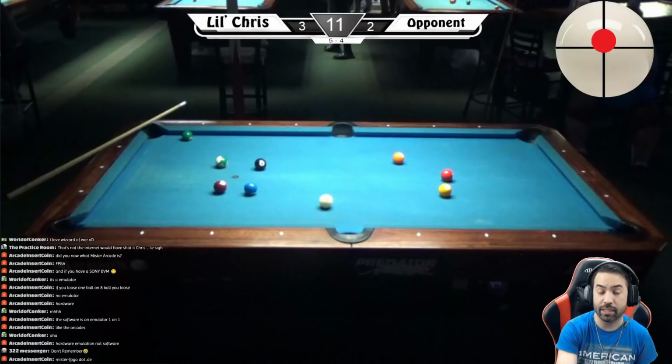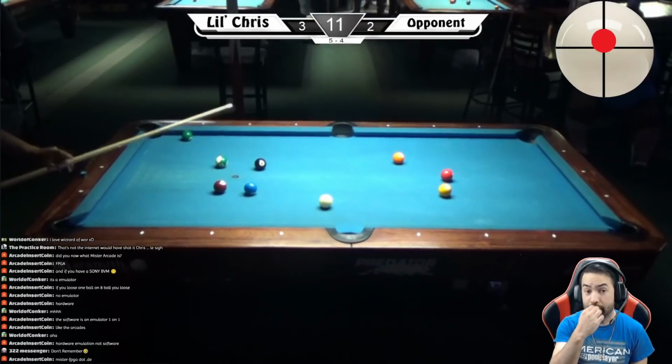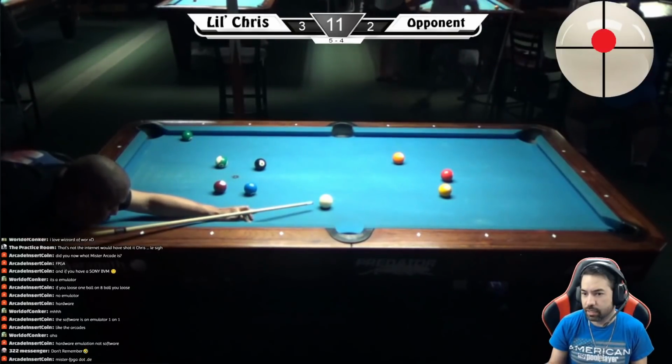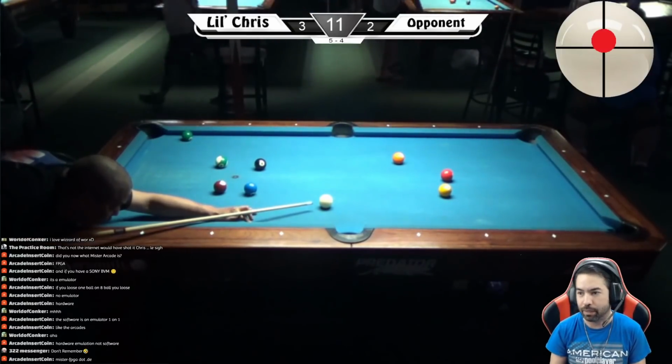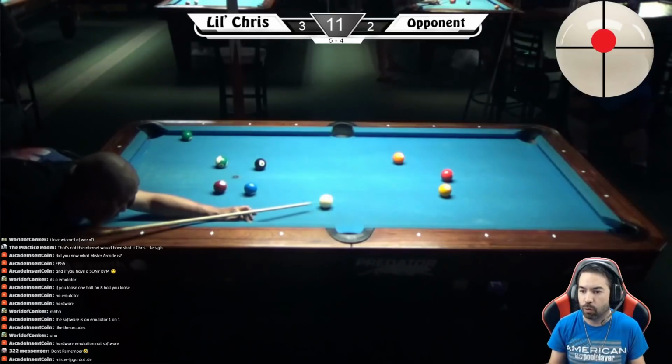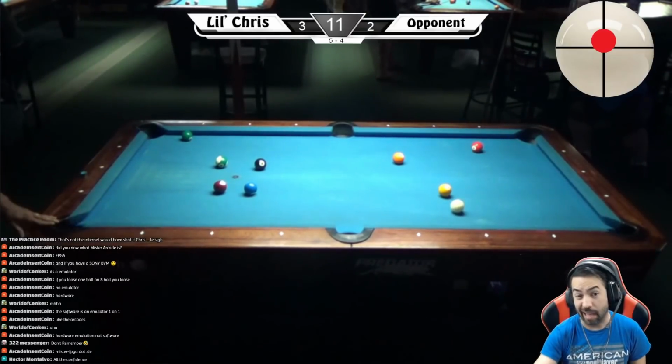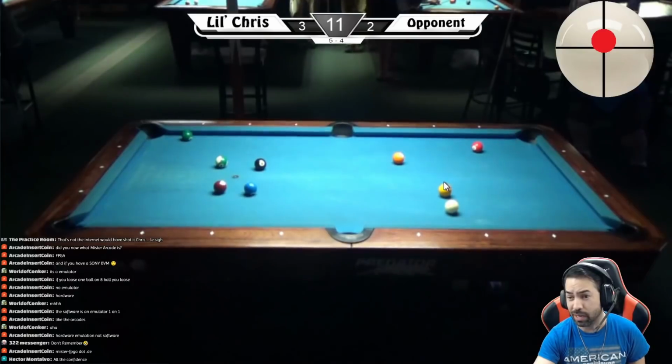He wants to make this 3 ball, and I can only guess that he was trying to get position on the 1 ball. Right? He just missed, and misses happen. Right? There's really nothing wrong with that. Misses are going to happen. He happens to overcut the ball, and actually, now that I think about it, maybe he wasn't trying to get position on the 1.